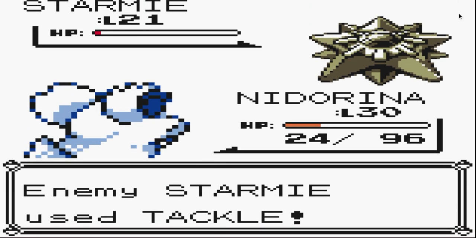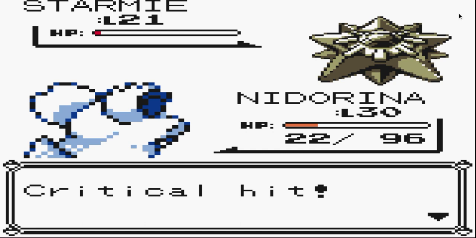And because Starmie's water type, it's part psychic type as well. Poison Sting won't do much. It'll poison Starmie with like a 30% chance, but that's a 70% chance that it won't. And even if it does poison it, it still won't do much damage before doing so. And again, double kick won't do much either.